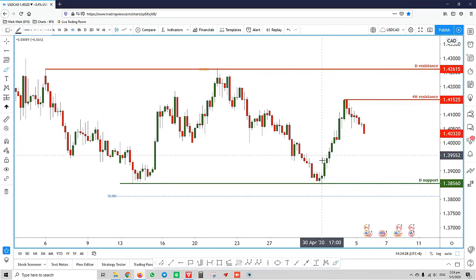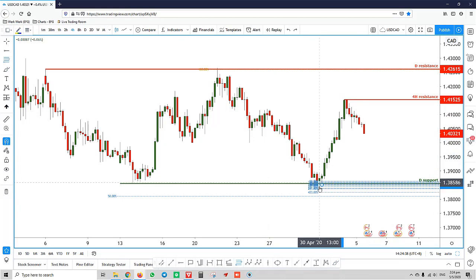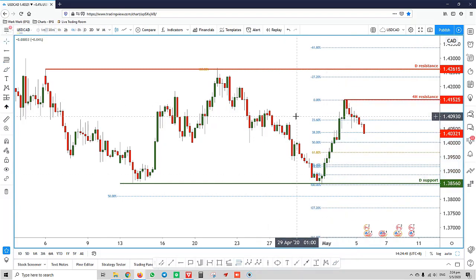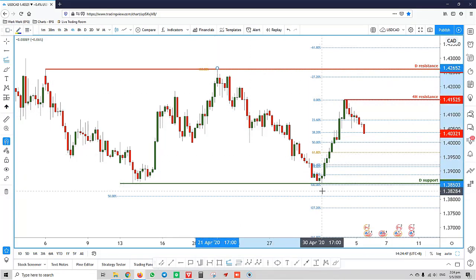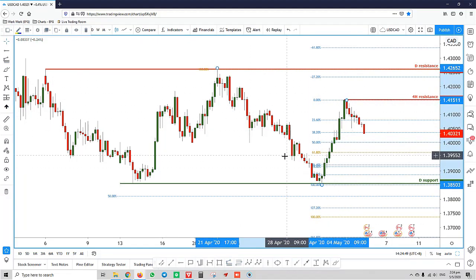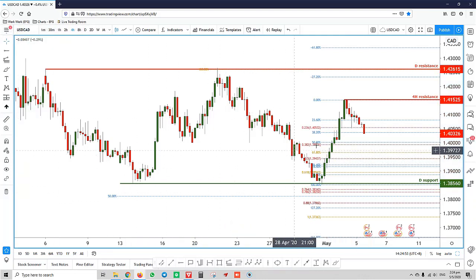Next, we see that price made a push up and it already reacted at a 4-hour resistance and is coming back down. So we want to see how far prices can go down. We can do a retracement. All right, we can do one retracement. And as mentioned earlier, for the zigzag, we can use Fibonacci extension.